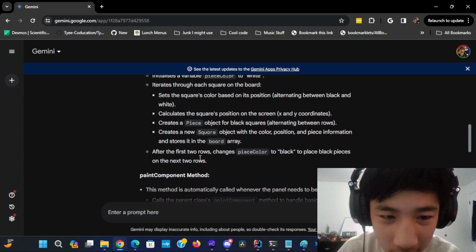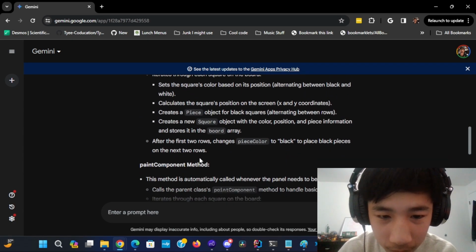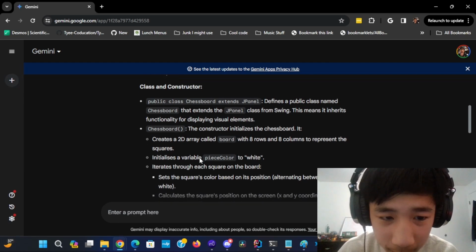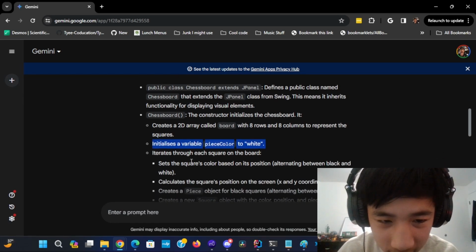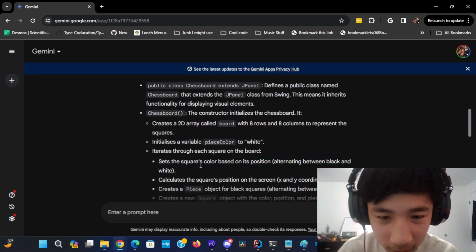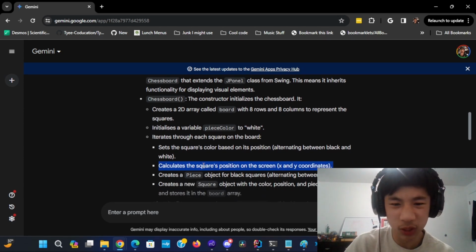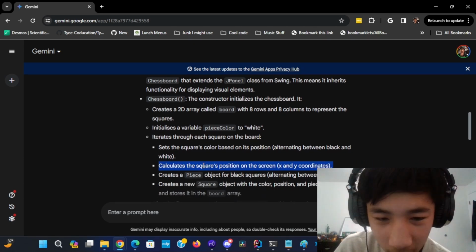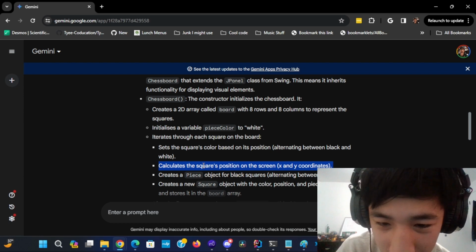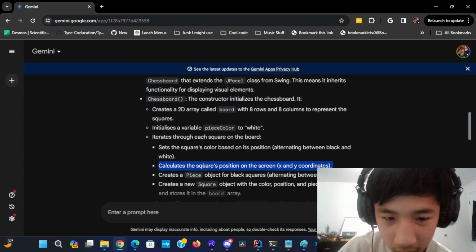Okay, but let's look more into this. This part initializes the piece color to white, sets the colors based on positioning, alternates, calculates the square's position, creates a piece object for black squares, alternating between rows.